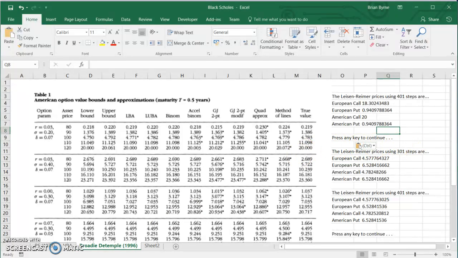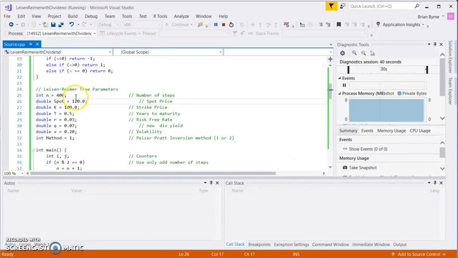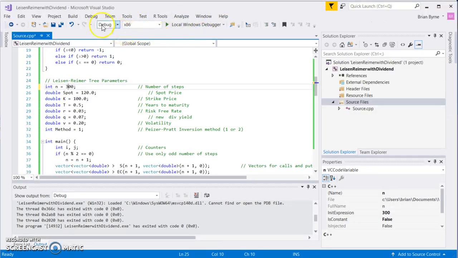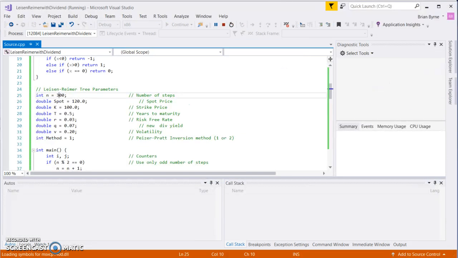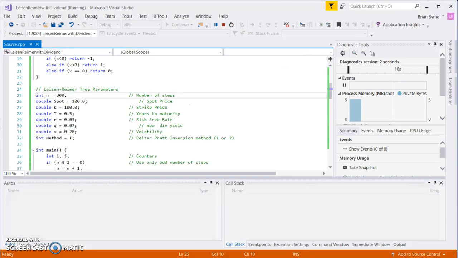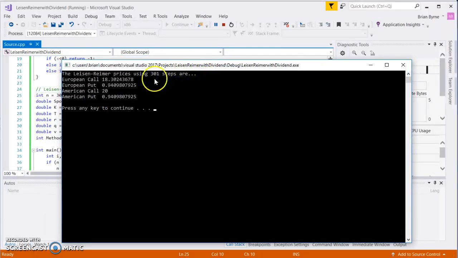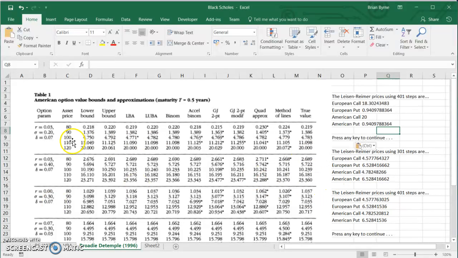We're also getting 20 for these values. So if I reduce this to 300 and run, okay, so I'll have to debug again and run. So 300, okay, the value I get at 300 steps is 20, which is also consistent with the results reported by Broadie and Detemple for a 15,000 step tree.